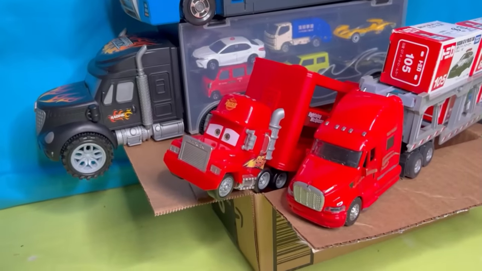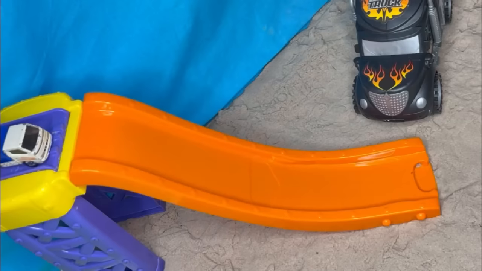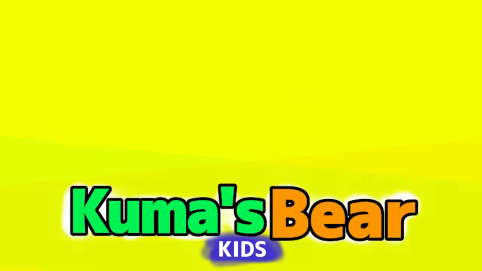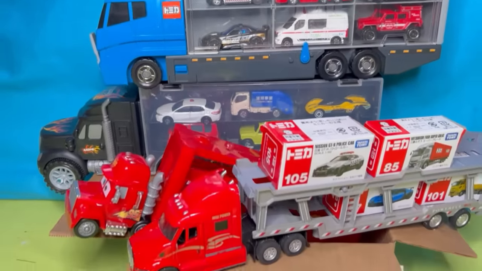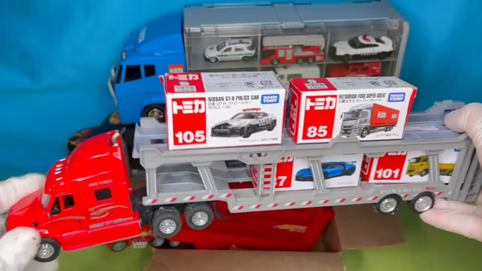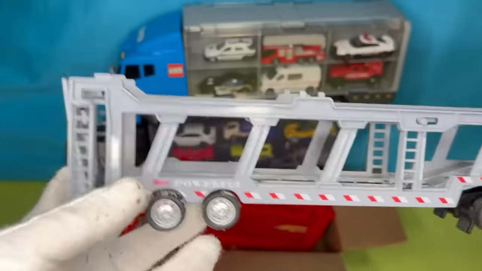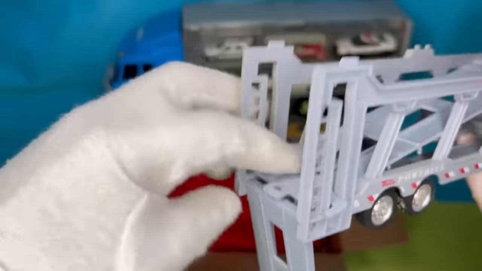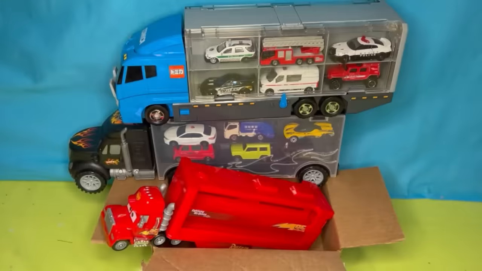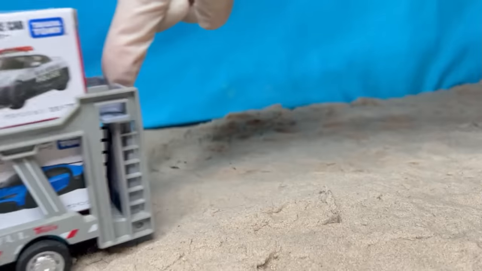Many kinds of car carrier trucks are in the box. Let's check each car carrier and put die-cast cars on them. There are a lot of car carrier trucks. Let's check these out. This is a two-story car carrier. Oh, the car carrier came and there are four boxes on the back. Let's open the boxes.